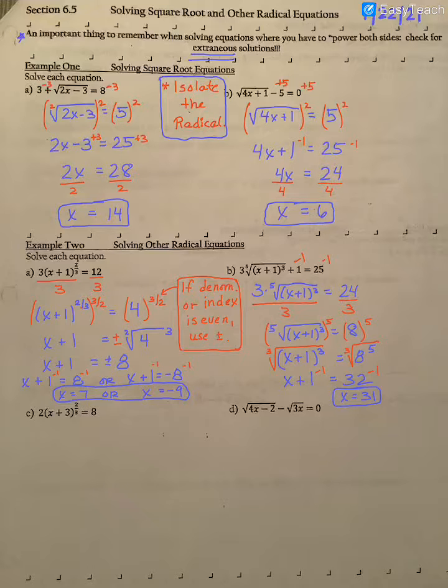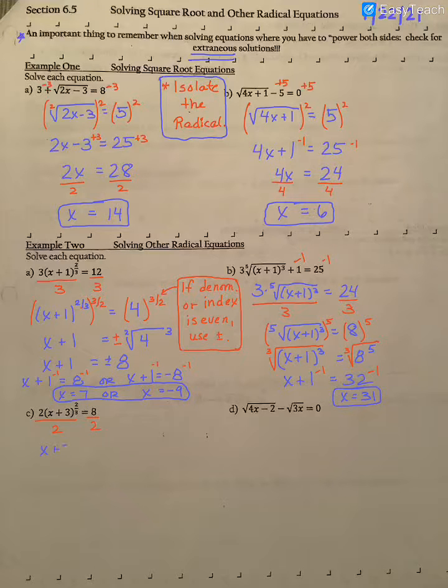Moving on to C. As we look at C, you will notice it's a lot like A, in that there is a power that is a fraction exponent, a rational exponent. So whether it's the parentheses with the exponent or the radical, it's still getting that piece by itself. So in order to get it by itself, notice there's 2 times the parentheses out front, so we're going to undo the 2 times the parentheses and divide by 2. If I divide the left by 2, I divide the right by 2. So the 2's cancel.